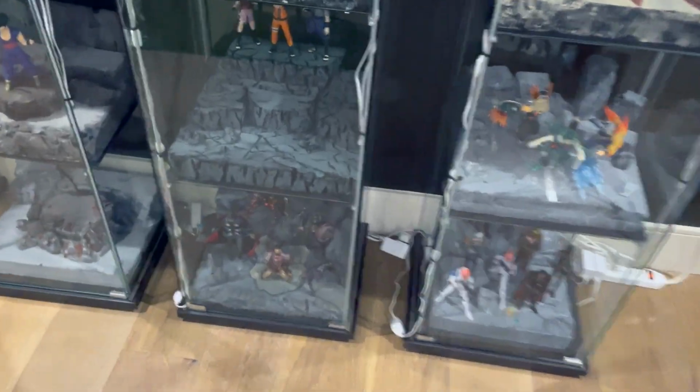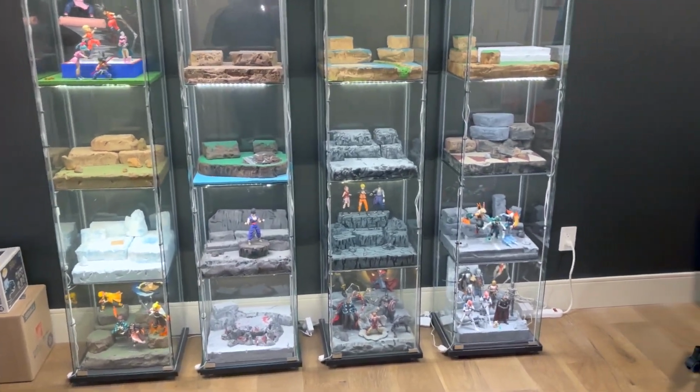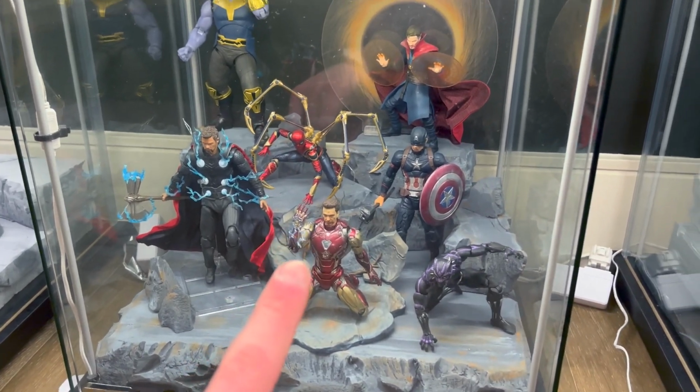And let's start walking through what we got to do today. All right, let me start by turning the lights on. Here's how the displays are looking. So some of them are finished. We did a lot of these in the first part. So the Star Wars one is finished. The Marvel one is finished now. I just recently picked up this Iron Spider.